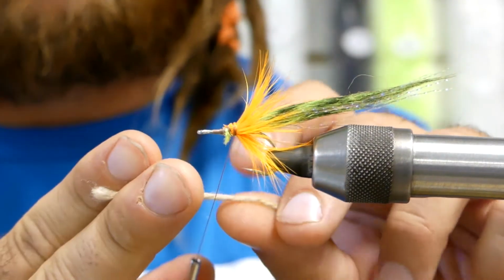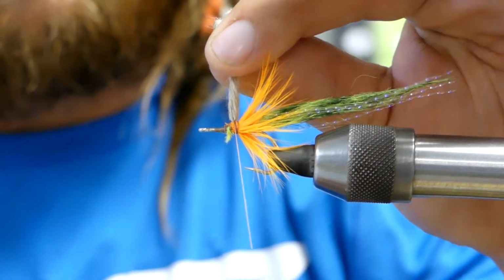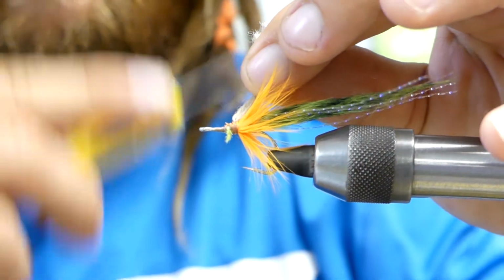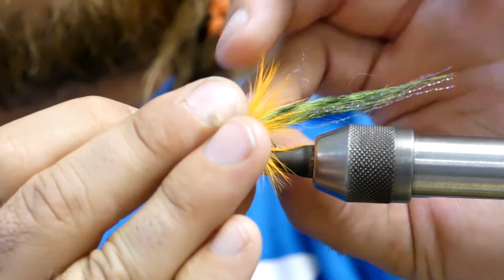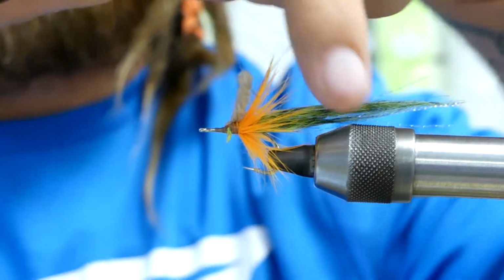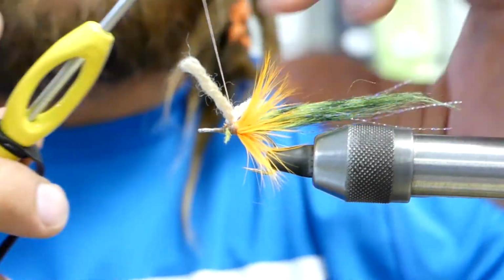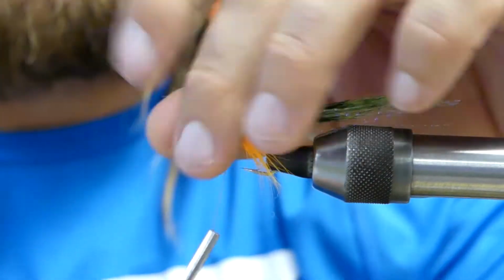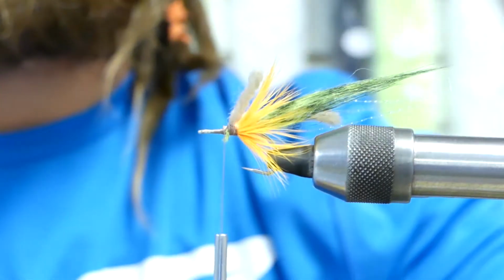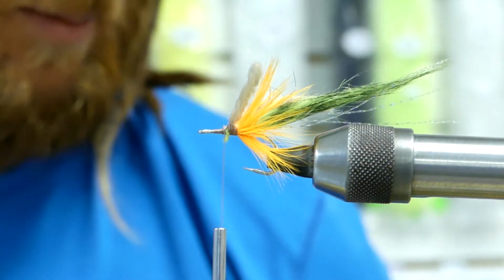And I like to start it out here around your thread, wrap it around, then bring it around top, throw a couple tight wraps in front. Now you can open it up, and you'll see you already have one wrap going one way, and now you can get your figure eight going the other way to lock it in. And you're just building a little merkin style head. It doesn't take a lot to hold these little pieces of yarn, and it makes it pretty simple.